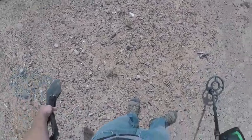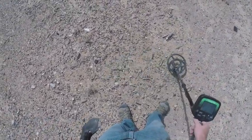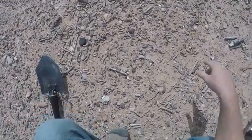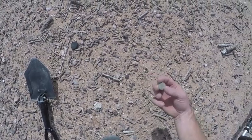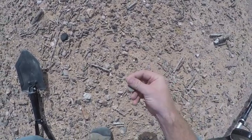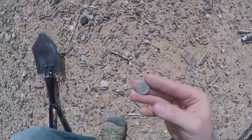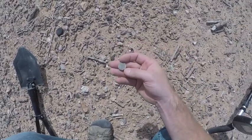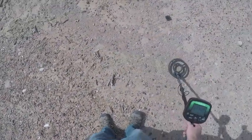So I walked about 5 feet, found the other penny right over here. And I just saw this one laying right here on top of the ground, which is really odd. Somebody must have just dropped it when they were in here. First one was 1980 something, this was a 97, so nothing too old, but it's cool, it was right on top of the ground. Literally right by the penny I just found.